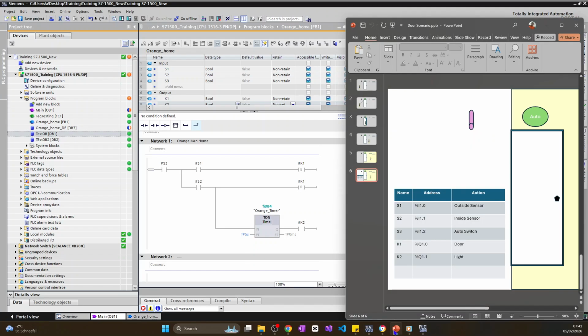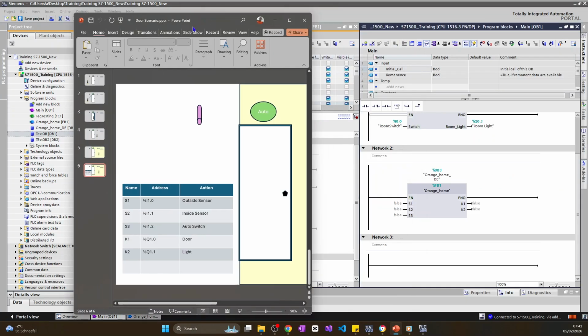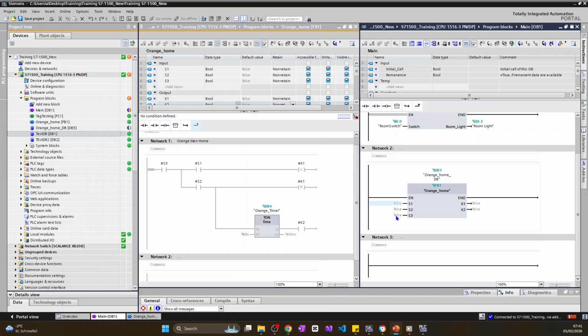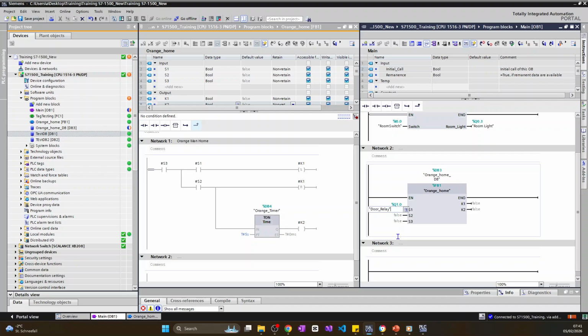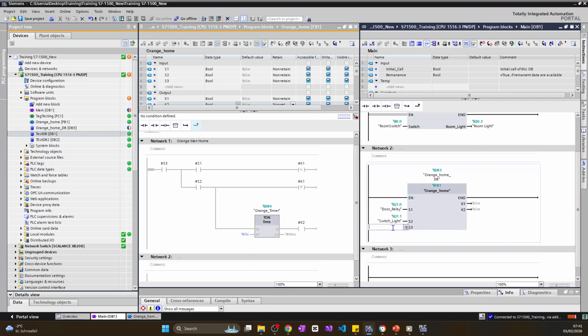I'll go back here and see what we declared. So we had 1.0, 1.1, 1.2. So here we had Q 1.0, Q 1.1, and then Q 1.2.